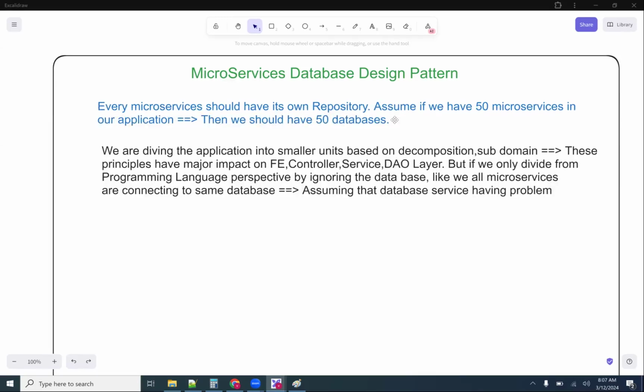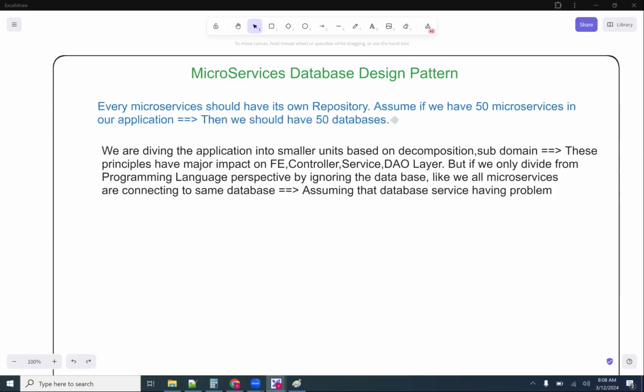Just like we need to follow some best principles and best practices in terms of microservices design. Okay, my database is common, sir. All are connecting to the same schema, a single schema only.